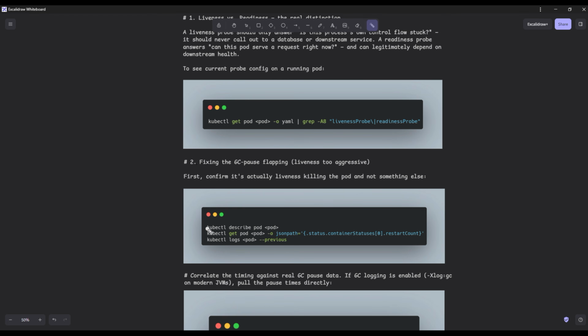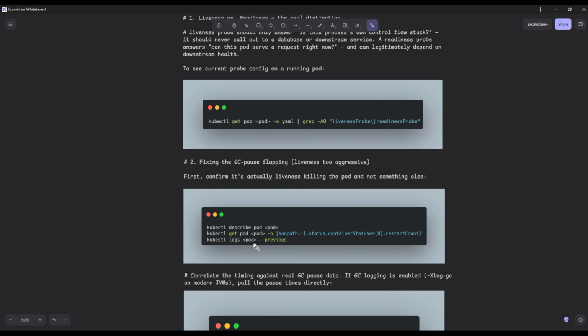For that, we run 3 commands: kubectl describe pod, then the pod name; kubectl get pod, then the pod name, -o jsonpath; and kubectl logs pod, then --previous. The flag is previous. These 3 commands make a simple triage workflow for troubleshooting why a container got killed and restarted. First, running kubectl describe pod, then the pod name, gives you a detailed overview of pod status. The real gold mine here is the events section at the bottom. If a liveness probe failed, Kubernetes logs it right there with a message like liveness probe failed with status code 500. You can also check a container's last state to see exit codes.